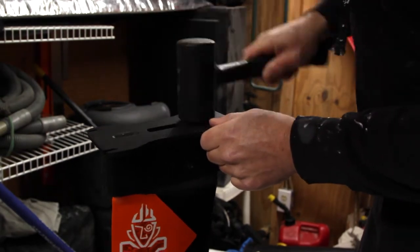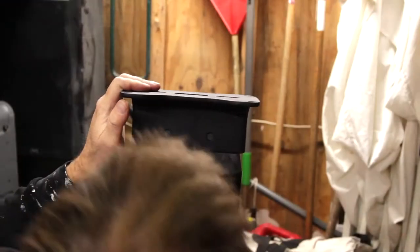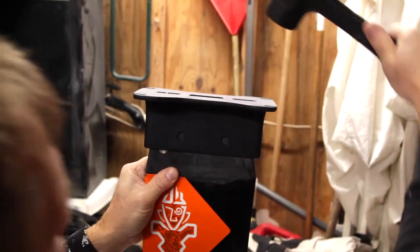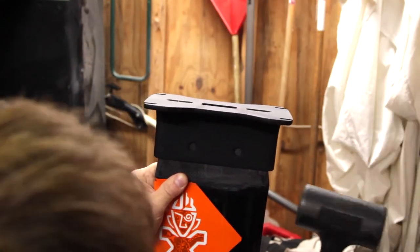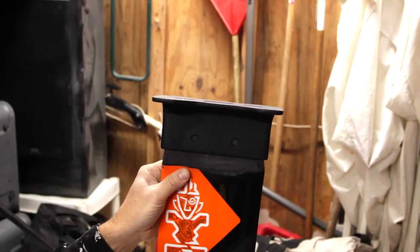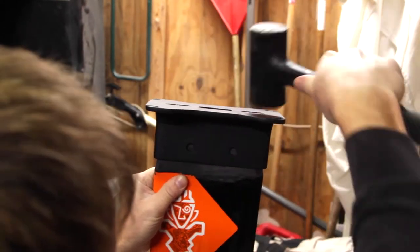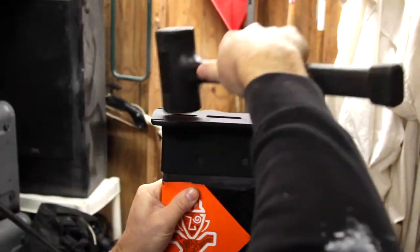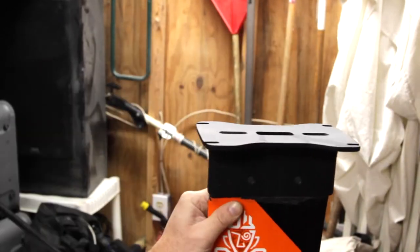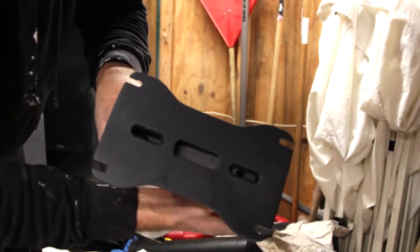Yeah, way easier. A technique that works is I can move it back and forth here. Let's see — I can kind of just go down a little bit. It looks like it's too far over this way, but it seems to be working much better and the sail coat helped a lot too. There we go. That looks good — the carbon is tight with the aluminum.